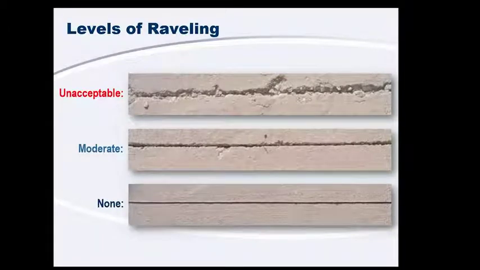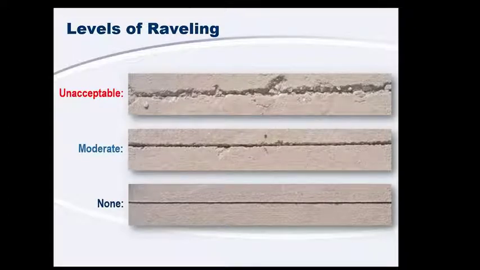So to illustrate this, if we get on there too early, what's going to happen is we're going to get that unacceptable level of rattling up on the top. And that's just because our concrete has not reached an acceptable strength where it can resist that sawing action. Once we've waited a little bit longer and it's gained enough strength, we get into the moderate level of rattling. You can see there that actually looks pretty good in terms of our joint.